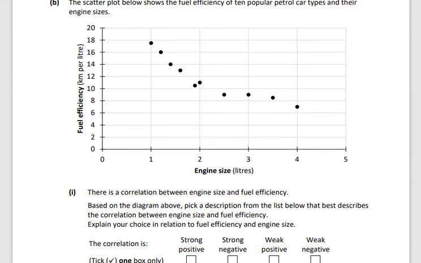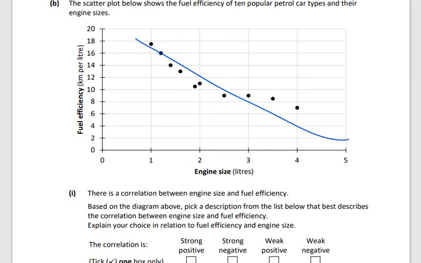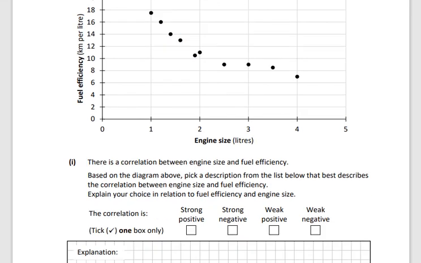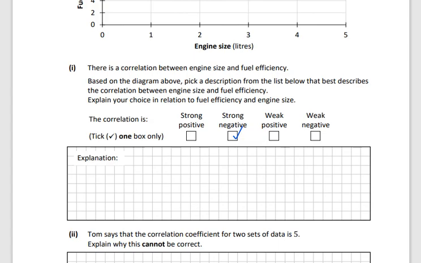Right, this is a scatter plot. Because the dots are going down, it has to be a negative correlation. And all of the dots here are fairly close together. They're not far off being a straight line. If they were out a bit more out here, you'd say it was weaker, but that's a pretty strong negative correlation. So strong negative correlation. The reason is dots are close together and going down, you could say.